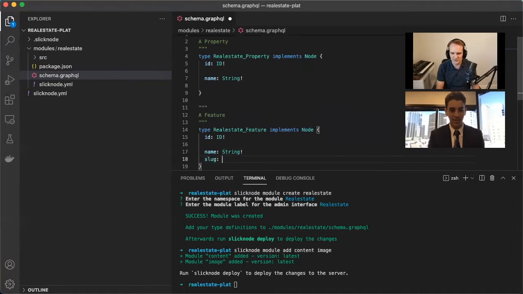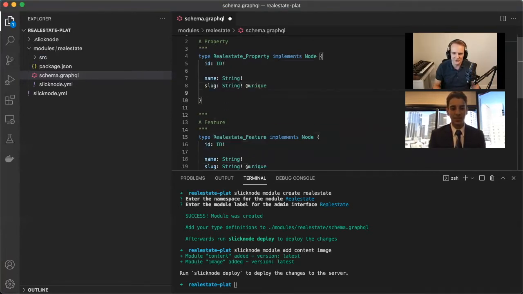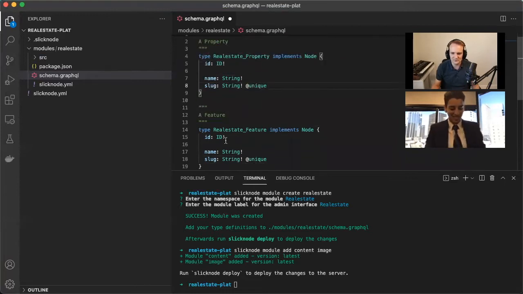And then maybe what you can also do is add a slug, which would be the URL string that you can then use in your front end. So you have a landing page for all the properties with a pool, right? And this would be unique then. And we can add the same here for our property, right? So that way we can create multiple features.